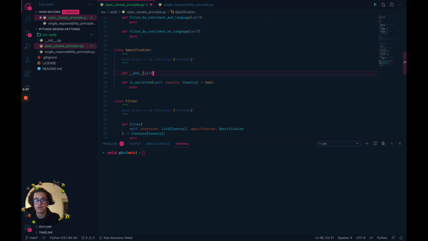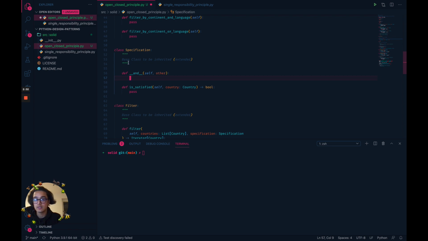It's great. One of the things I love about Python is the simplicity of having something like this and overriding that. And this is where we just return the and spec along with other.